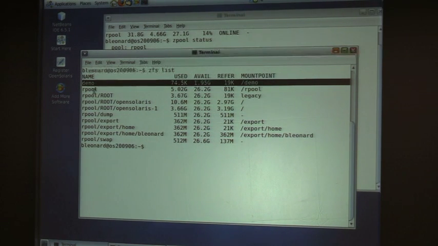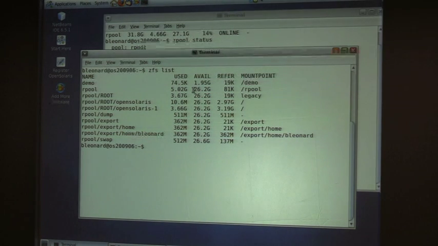Now my root pool has these 8 or so file systems. One thing I want you to notice is all of these in the root pool, everything from the first one down, have 26.2 gigabits available to them. Now, if you're used to partitioning a drive where you assign so much space to opt, so much space to var, and you're guessing, right? You're like, I don't know, I think I'm going to need this much, and you're never right, and you always get to a point where you underallocated one, overallocated another, and trying to shift that around is a big pain. So with ZFS, of course, I don't have to worry about that anymore. I have these different file systems, but they all share this pool of space that's available.